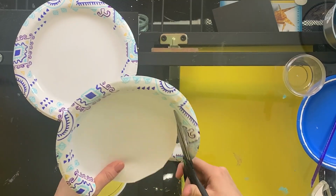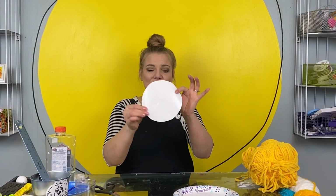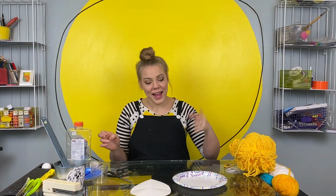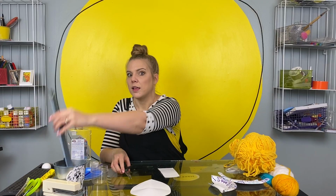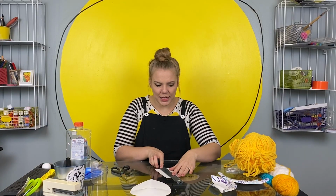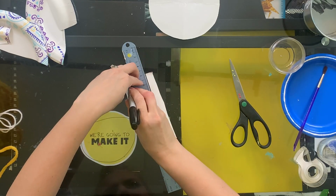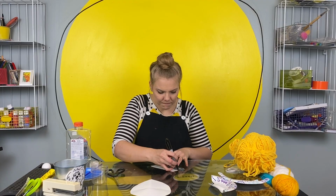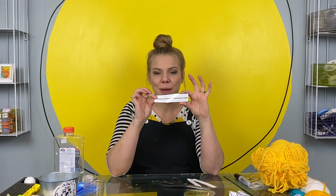The first thing I'm gonna do is to cut the rim of this paper plate off. There we go, a nice round circle. Now I'm gonna cut out the handle for my basket from my other plate. Now I'm gonna use my ruler so that I can make these lines nice and precise. This will be the handle for a little basket. If you want a longer or bigger handle, you just need to use a longer piece of paper.